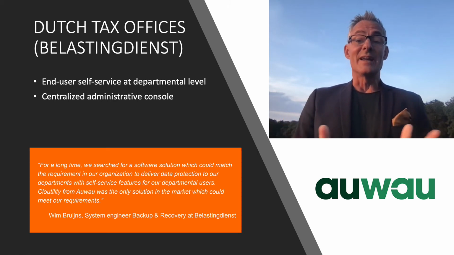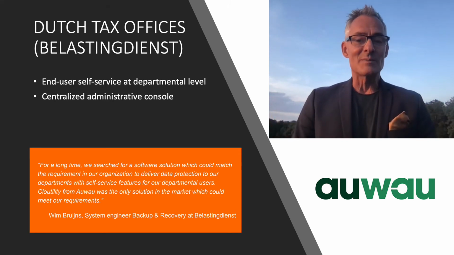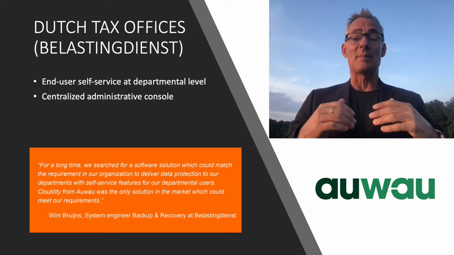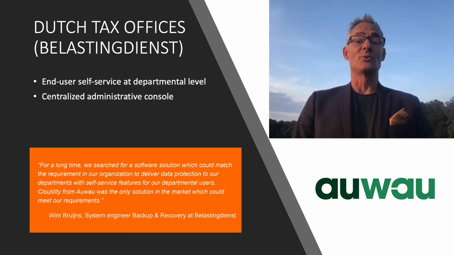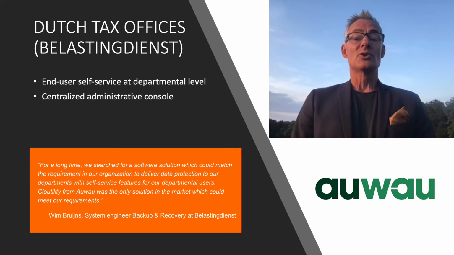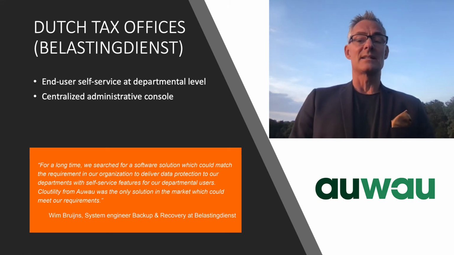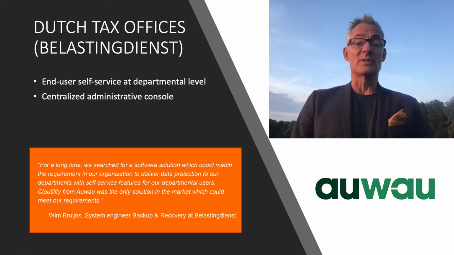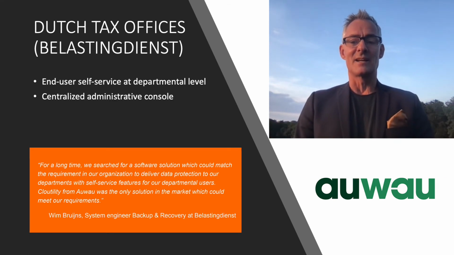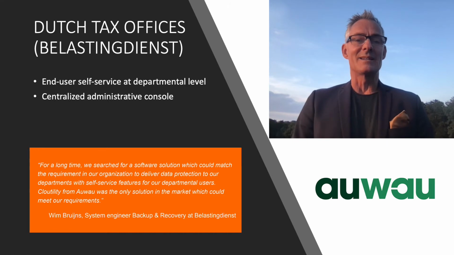But today they run enterprise class data protection from central IT with IBM Spectrum Protect and with Cloutility, giving their departmental users access to self-service. A centralized administrative console built into Cloutility even allows privileged users to run any administrative commands to Spectrum Protect servers on which they have administrative access with username and password.